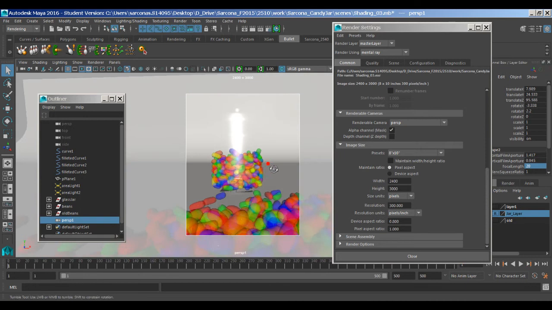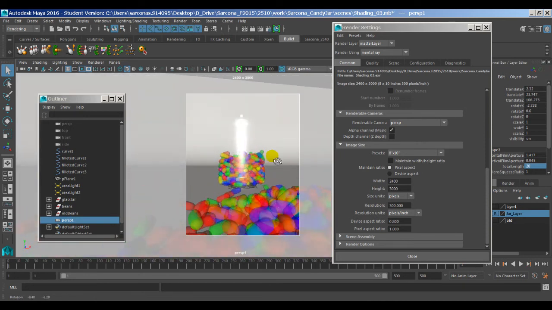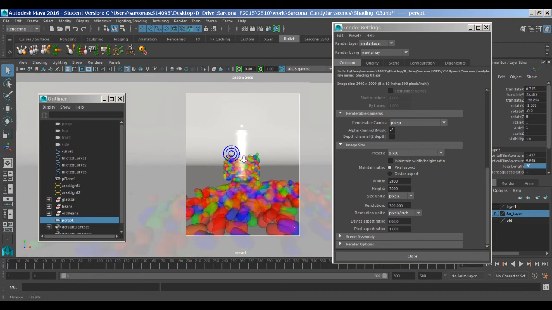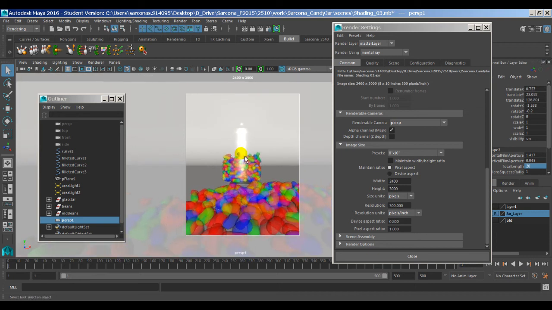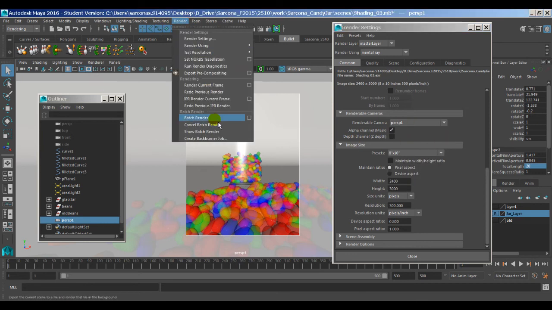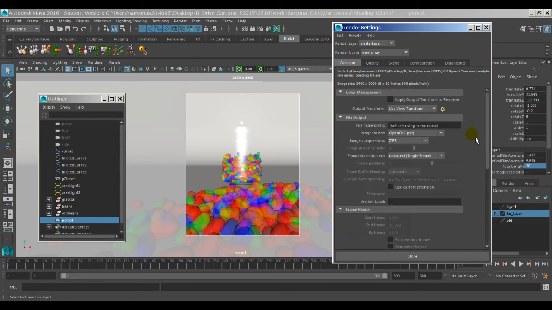Okay, so you want to compose a nice shot. You don't want to be too far away. We obviously don't want to be that far back. There we go. Maybe something like this. Okay. And then I would pick perspective 1 from that list. And I can go to render and say batch render. And then it would go through and batch render this one frame out. All right. So I've already batch rendered, so I don't need to do that.